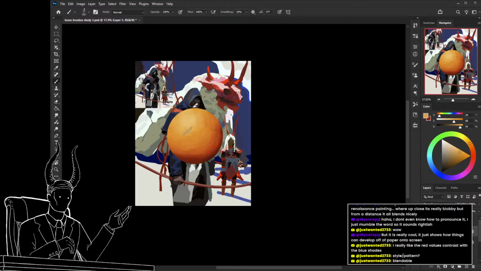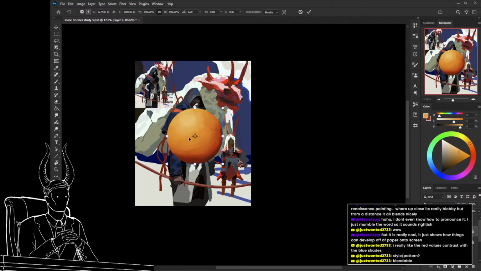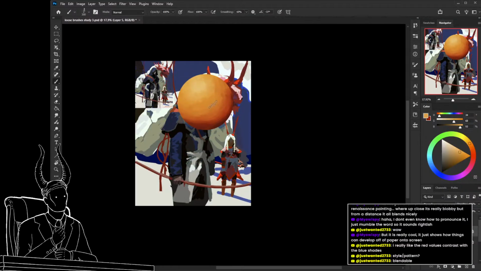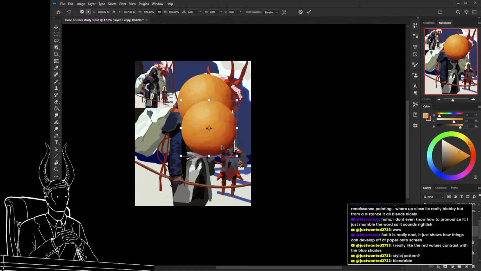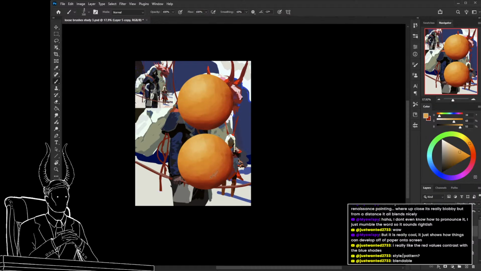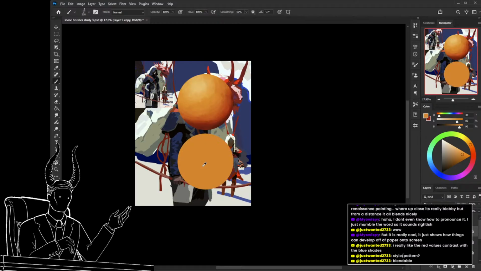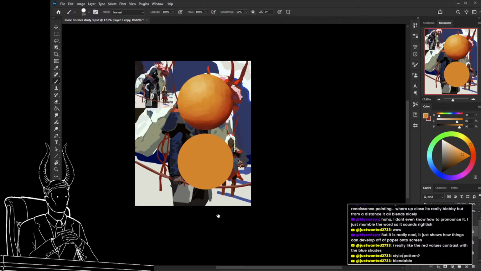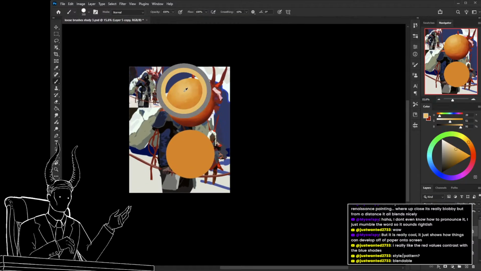Instead, yeah, blendable. In this case, instead, it is something where there is basically no blending between brush strokes. So essentially, it is something like this.